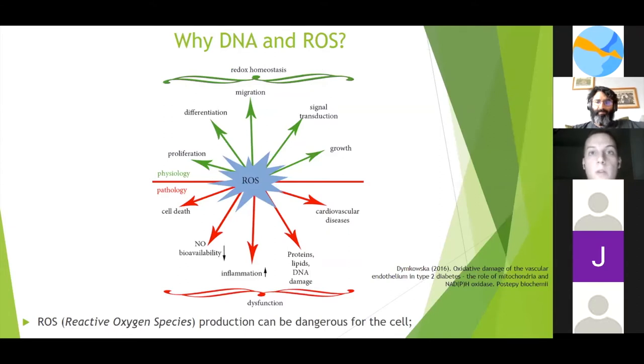I'm mostly focused on what happens inside the cell, because as my pathology professors like to say, pathology starts from the inside of the cell. Starting from there, you can understand what happens at the microscopic level. We investigated ROS production — reactive oxygen species — and what happens to DNA during human space missions. Reactive oxygen species are compounds that contain oxygen and have unpaired electrons in the outer shell, and they can combine with different elements in our cell.